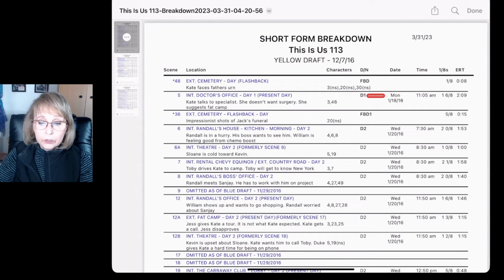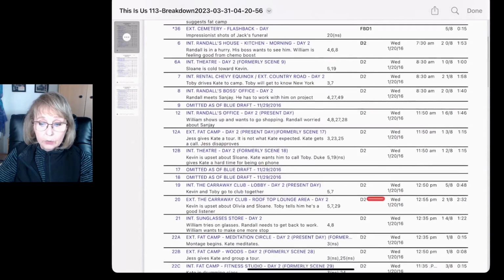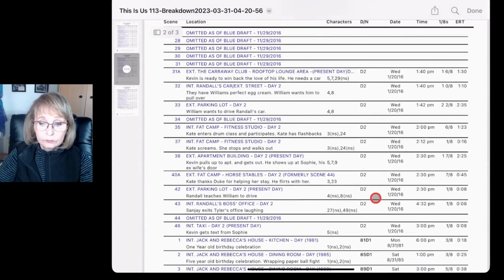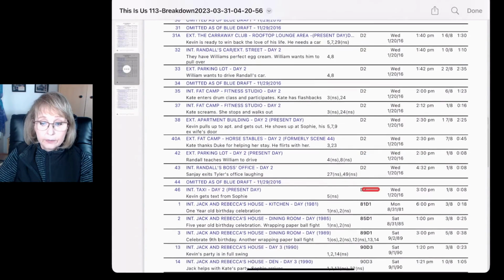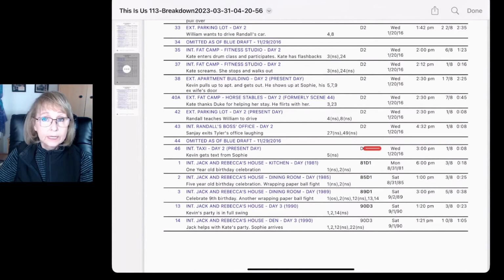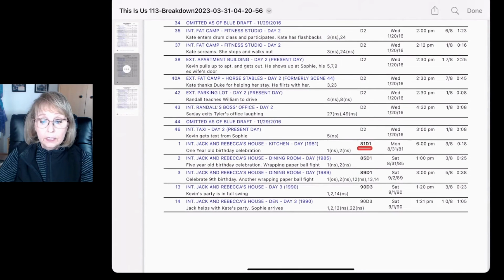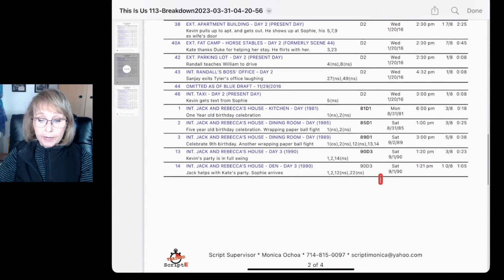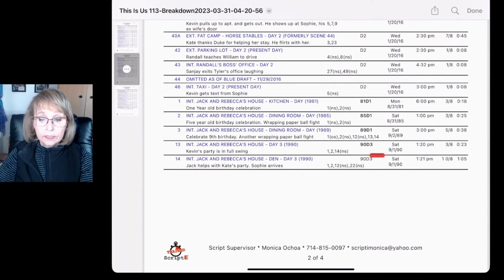But then it's going to put it in order. It's going to go to day 1, and then flashback day 1. It's going to go day 2, and then it continues in day 2, and there isn't a night 2, so the night 2 would be right below that. Then we go into the date 1981, day 1, so it looks like there's only one day 1981. That's great. There's only one day 1985. There's only one day 1989, and then we go into 1990, and we've got day 3 here.